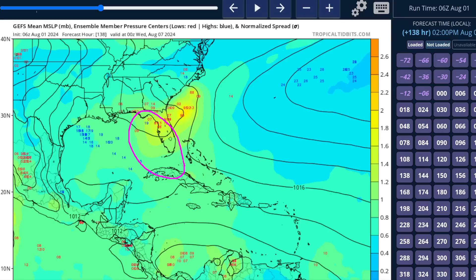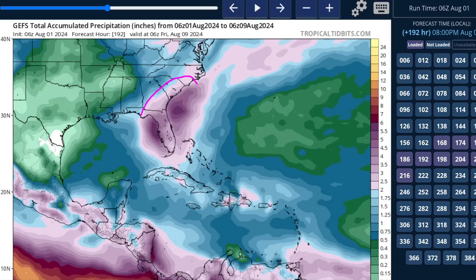What we do know is that environmental conditions are likely favorable, so if the system slows down over water, that gives it extra time to develop — increasing the odds of a storm forming and strengthening — but it could also stall over land. Either way, there's going to be a lot of rain, and the ensembles in general expect water to be dropped over this region, extending to the eastern Gulf Coast and potentially the central Gulf Coast as well, especially Florida. Even if we don't get a tropical storm forming, this system is likely to disturb the weather over the weekend and into early next week, and there's a serious chance of a tropical storm forming with additional hazards from wind and storm surge.